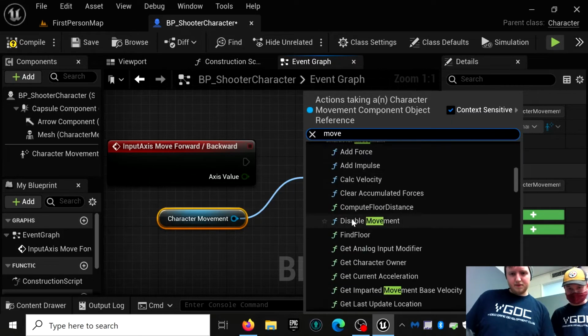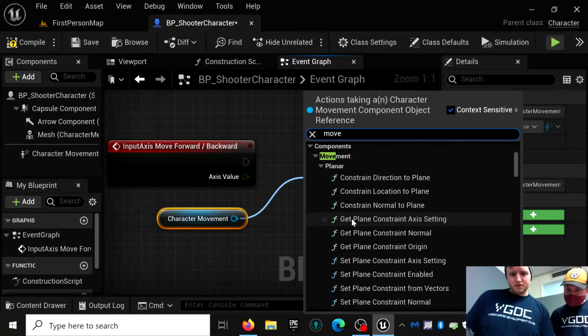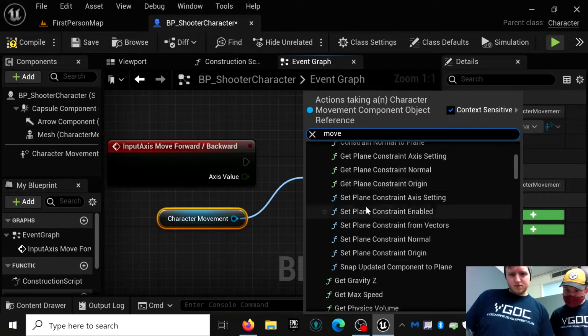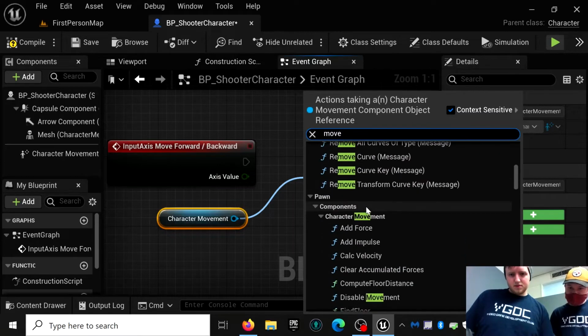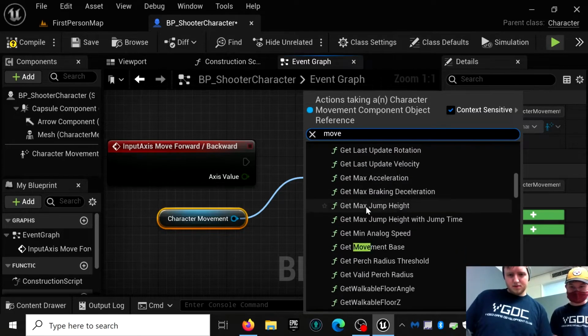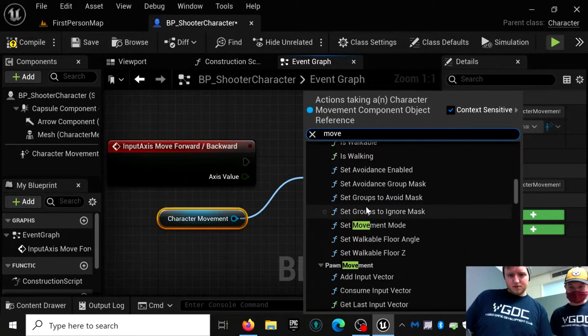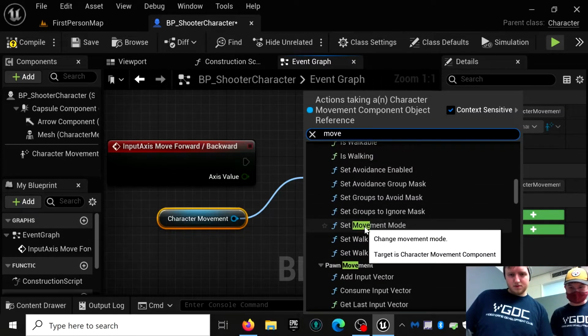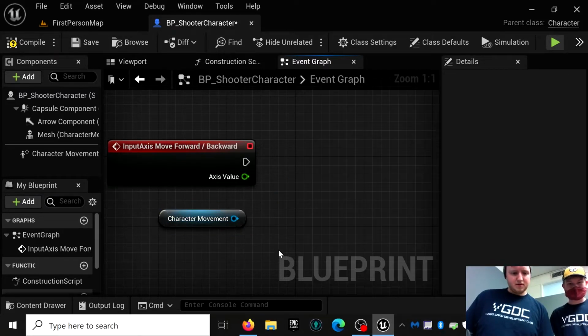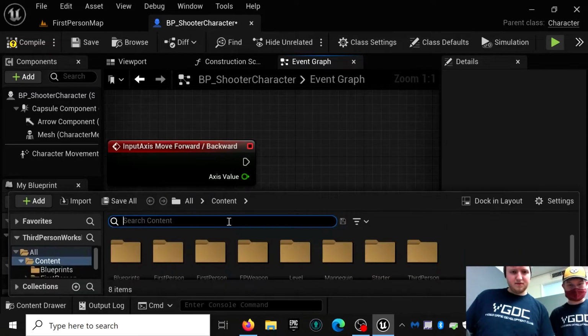Add force, add force. What is the... No, that's not it. We could open up the other one and see what it's doing. Oh yeah. Okay. Hold on, guys.